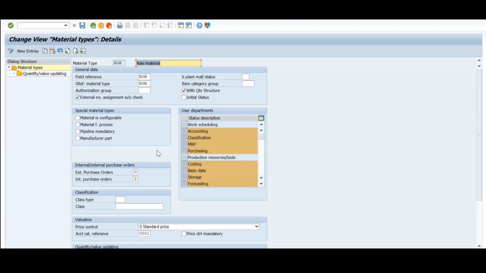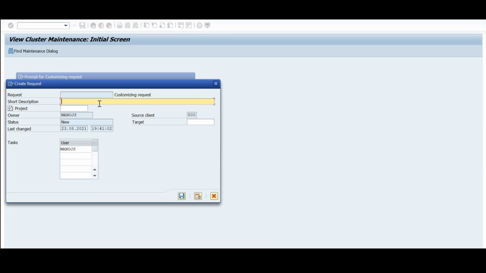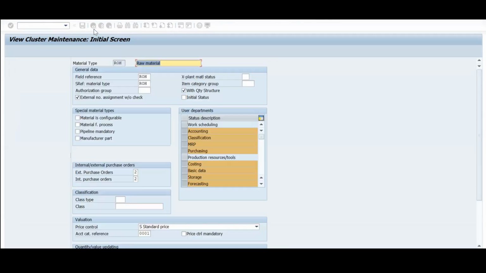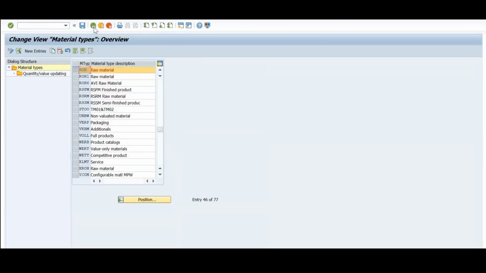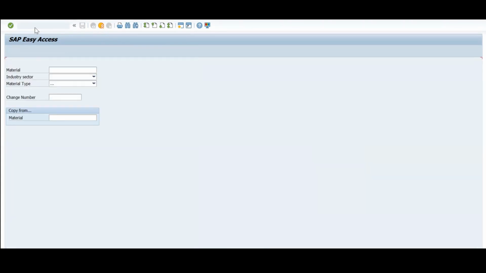Now I'll quickly take you through this. I am selecting both allowed. Internal and external purchase order, both are allowed. I will save this. Now MM01.